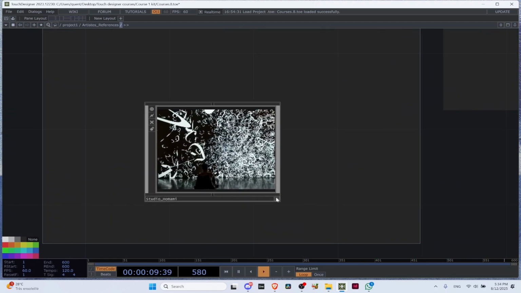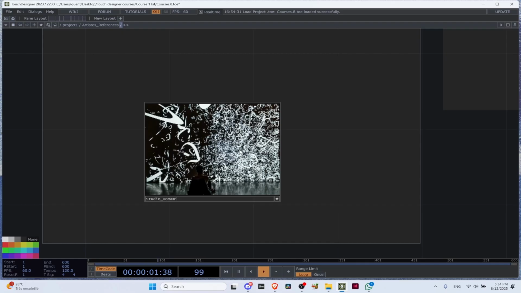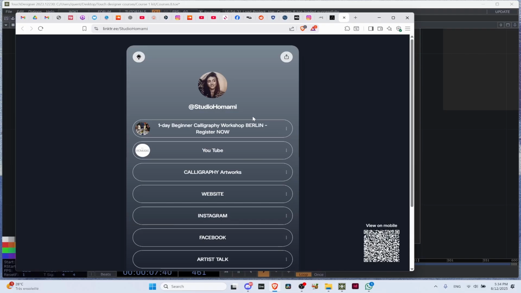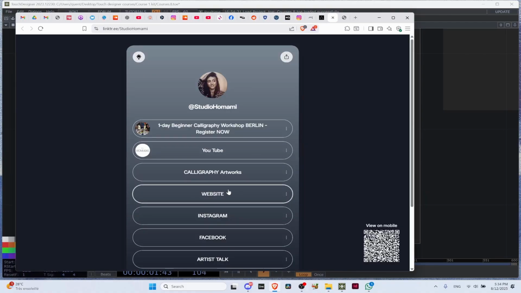There's this Berlin-based artist who was my first internship mentor in Berlin. They're using a lot of calligraphy in their own work, and they're doing a lot of 360-degree projection in domes, and they are part of MUTEK.